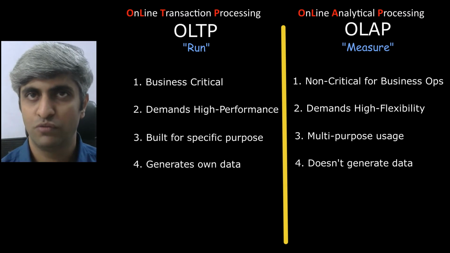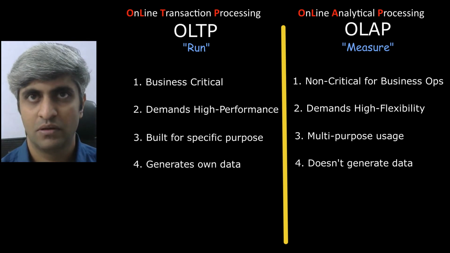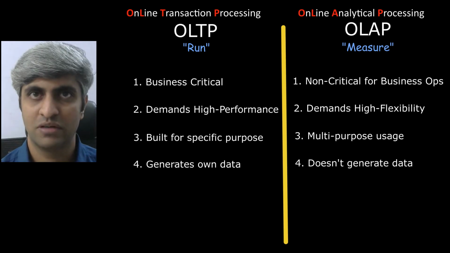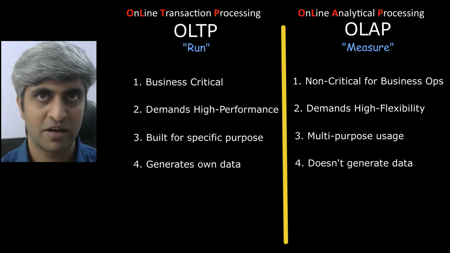Given an application, how do we identify if this application is an OLTP or an OLAP application? We have to evaluate the application against these criteria to see if it's an OLTP or an OLAP. Let's take supermarket as an example of a business. Every supermarket has one or more point of sale, which is managed by a cashier. The cashier uses the point of sale application to generate the bill for the products that are being purchased. So the point of sale is an application that is used to run the business. Hence, it is an OLTP system.